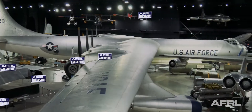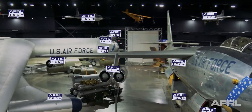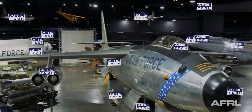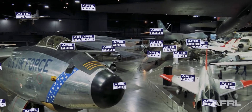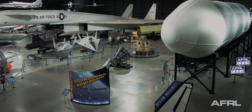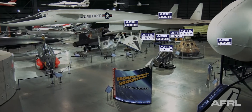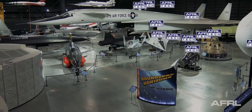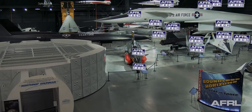But let's look closer. Let's zoom in on these systems and look harder than most. When we do, we find something unique to the United States Air Force. We find the direct impact of technology research completed by the Air Force Research Laboratory. Virtually every U.S. Air Force aircraft and missile has been directly impacted by this research. AFRL Tech, it seems, is everywhere in this museum.